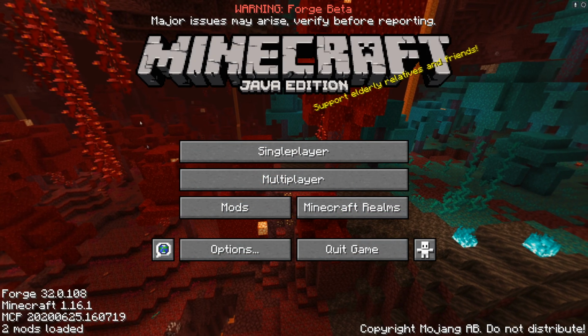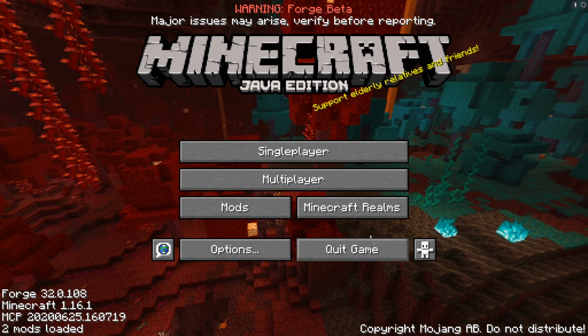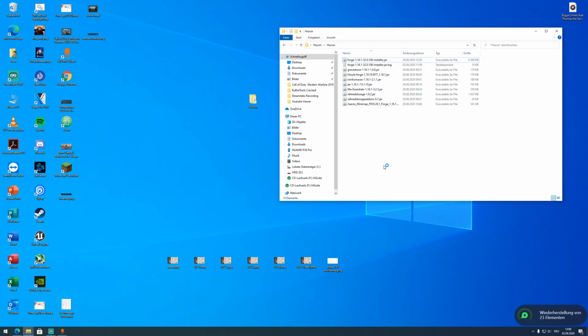Once Minecraft is started, everything that you need to do is just quit the game again. We started the game in order to create the folders that are still missing that we will need later. Now you want to select the Forge installer and the Forge installer log and delete both because we only need the mods from now on.